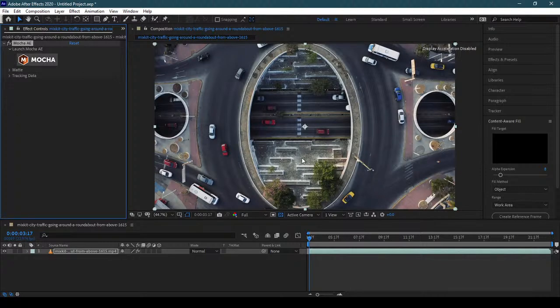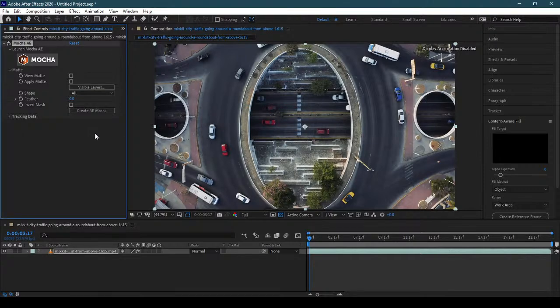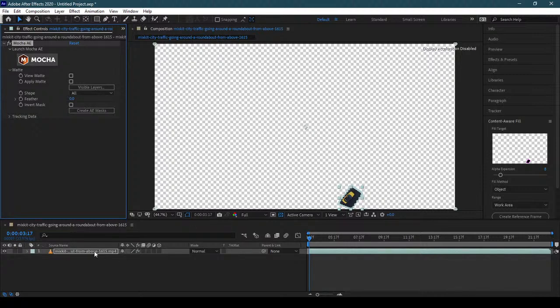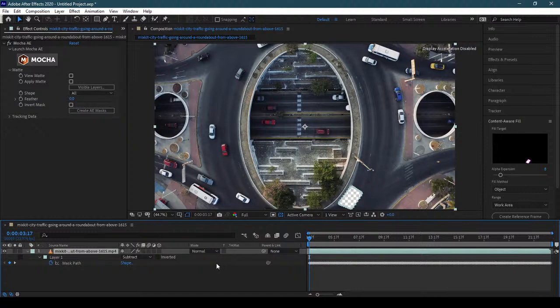Now, if you want to do that content aware fill, it works on a mask. So what we need to do is go to the matte, okay, and all visible or all. Actually, I only have one layer, so it doesn't matter. So I'll select this one, okay, and create AE mask. It will create a mask over it. But we have to go here, press M on the keyboard, and instead of add, we will choose subtract. Okay, and give it a little feather here, maybe 10. So it will be a little softer.